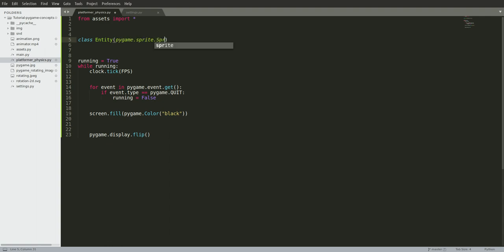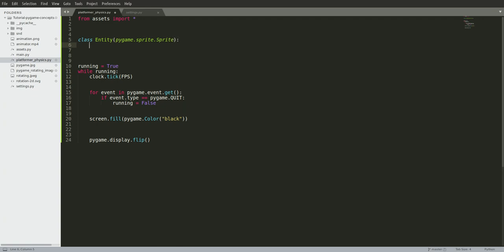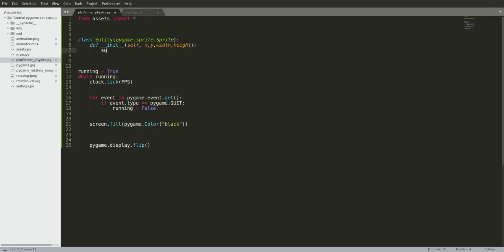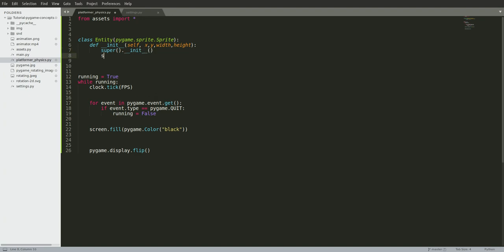Pygame.sprite. Here we can also pass an image parameter, but for now we are not going to use any external image. Set that x equal x.